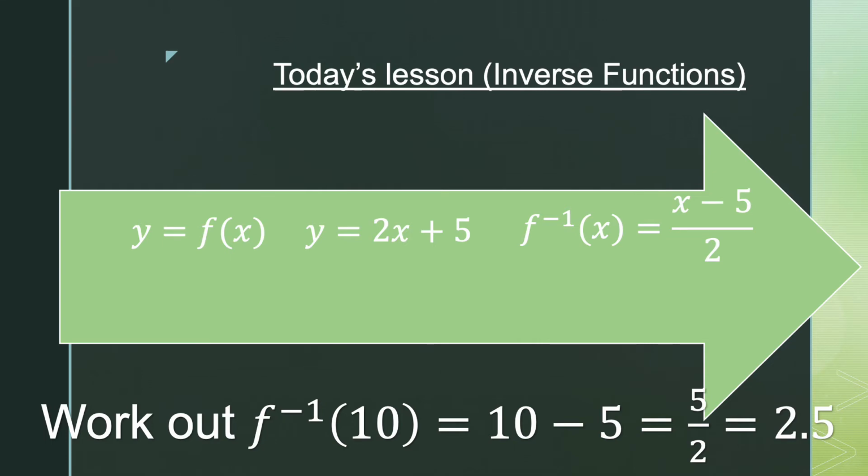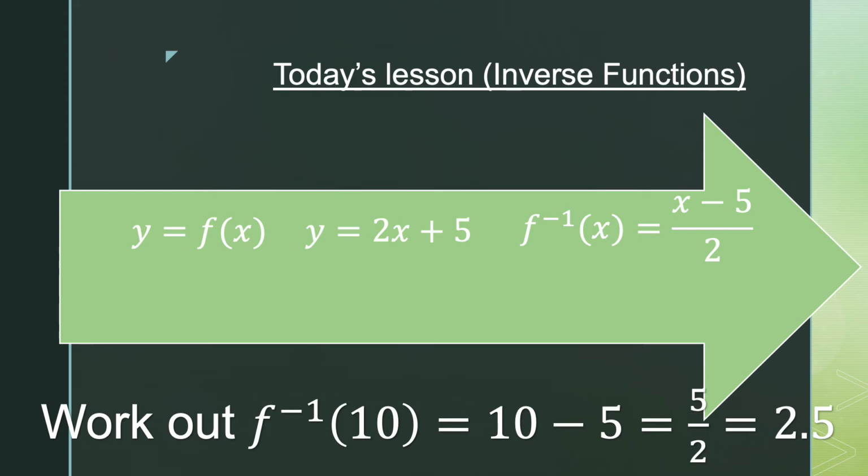I've skimmed over it quite quickly, but the idea is that you swap the x and y around. It will tell you f(x) equals a function. So step one is to let y equal f(x). Then you have the function y equals f(x). You would then swap x and y around, and then rearrange to make y the subject of the new equation. That will tell you what the inverse is.